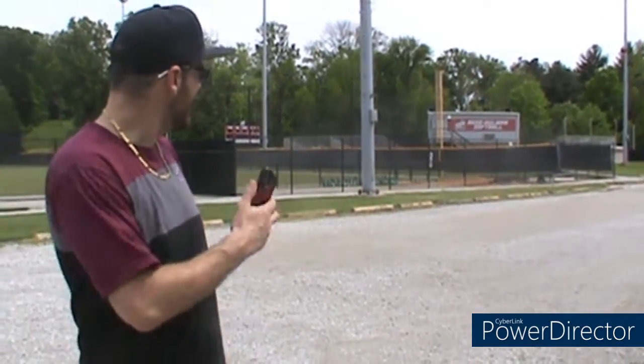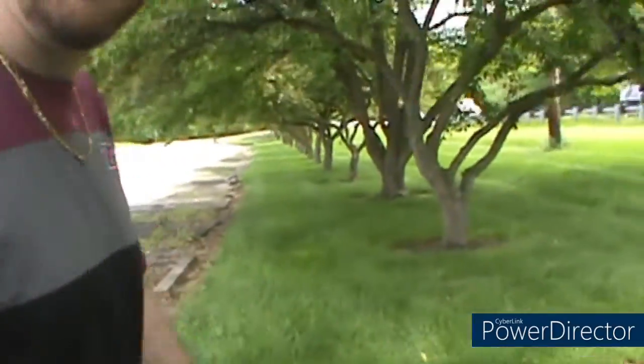Welcome back to another episode of Adventures with Devices. We've got a lot of things planned but there's rain in the forecast, so we're going to get as much done as we can right now. We're at a geocache here at the Rose-Holman salt ball field, right next to the beautiful Rose-Holman campus. It looks like we're about 73 feet away and the geocache appears to be over here by the highway.